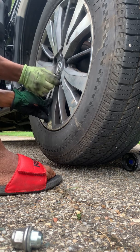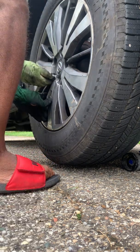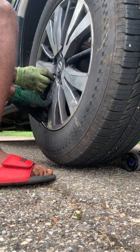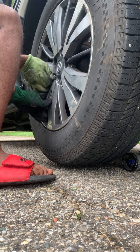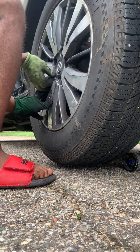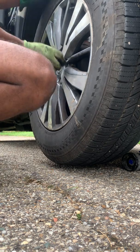You need this to take some tightening anyway. And then what is this? Another one's a brake pad spreader. So you need to get one of them. They're only like $12. It'll save a fortune.